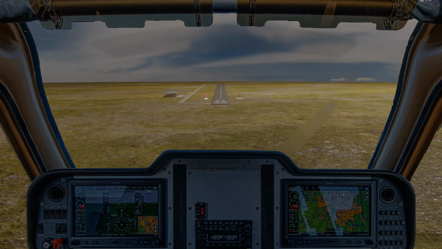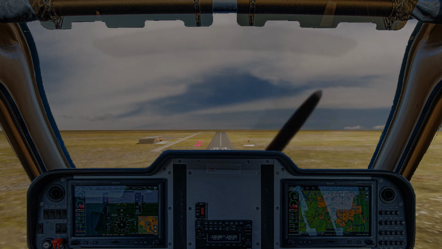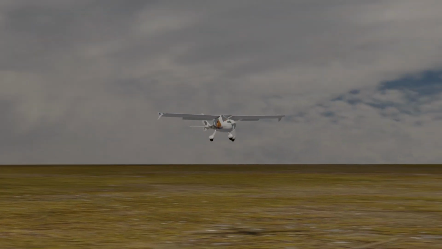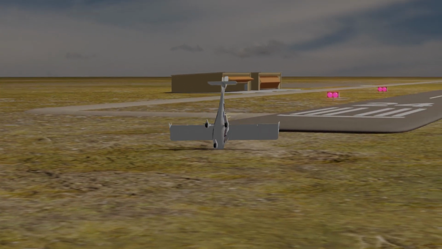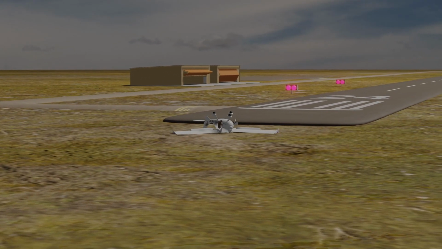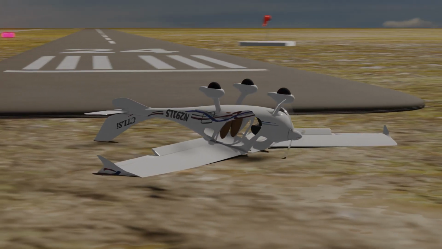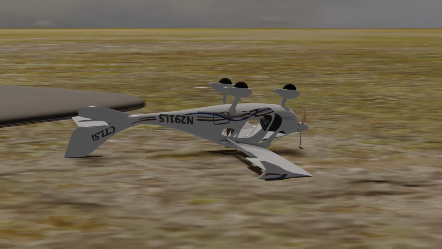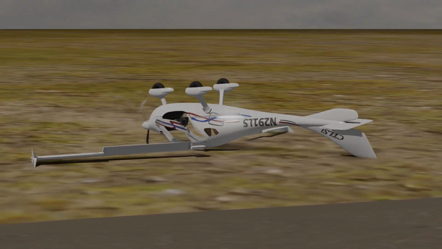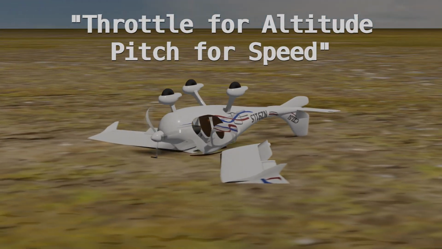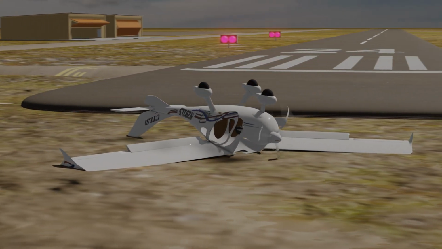Coming in too low. A low approach can put you in the rough or in the trees. This can result in major damage to the plane and can be fatal to the pilot. A low approach can be worsened by an instinctive desire to pull back on the yoke to get higher. This will only slow the plane and cause more loss of altitude, worsening the situation. The proper response is increasing power, a significant increase, and a pitch that maintains a safe airspeed. Throttle for altitude, pitch for speed. The smart response is full power and a go around.